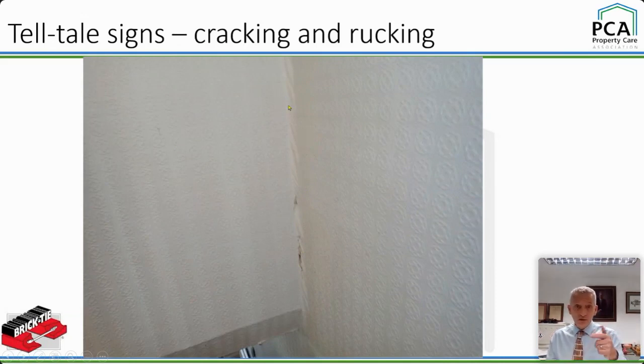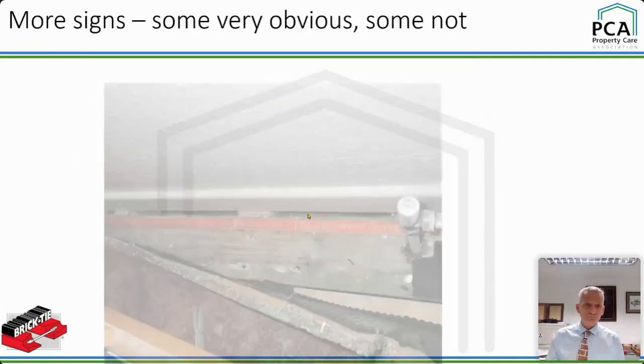Can you see? Our surveyor's poked his fingers in there. Naughty boy, he's poked that so he could see the crack. But when the survey's done, you just get this rucking. And we don't know whether that crack has been decorated over before. So this doesn't necessarily mean there's a big problem, but what it means is you need to look deeper. You need to check the outside, get a spirit level on it, stick a straight edge on it, and have a look, get in the loft, etc.